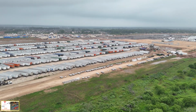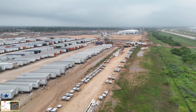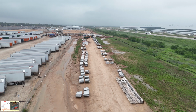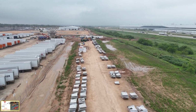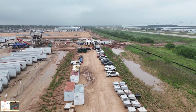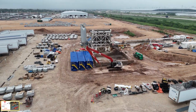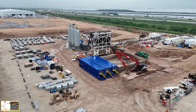It's a good view of the West Warehouse on wheels, and as I bring the drone down in altitude, the number of tunnel concrete liners is about half what used to be here. We also see a ramp made out of metal for the boring tunnel, and it's waiting here for probably future use, maybe in some additional tunneling work that will commence after this process is finished. It's a good view of more of the tunnel segments on the left and some materials.